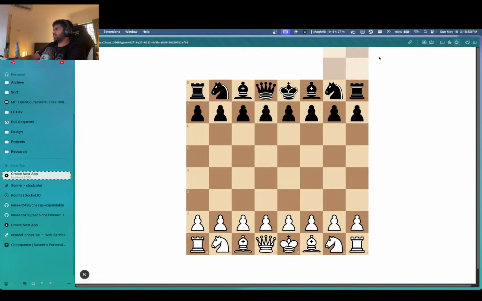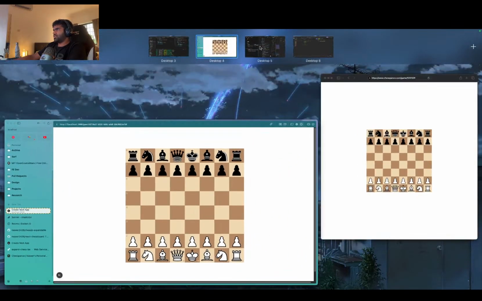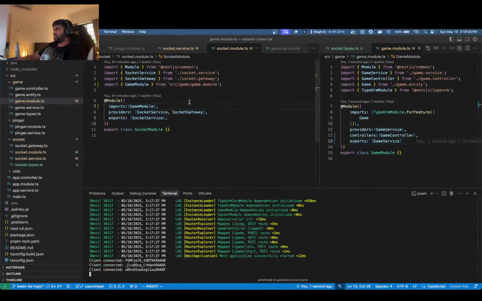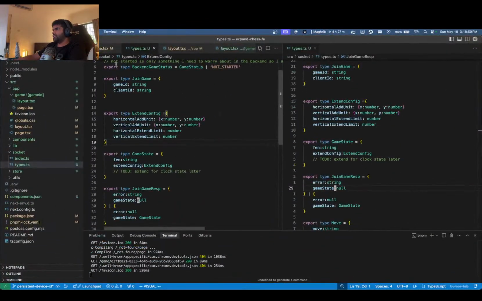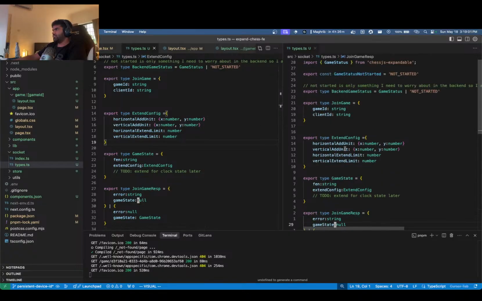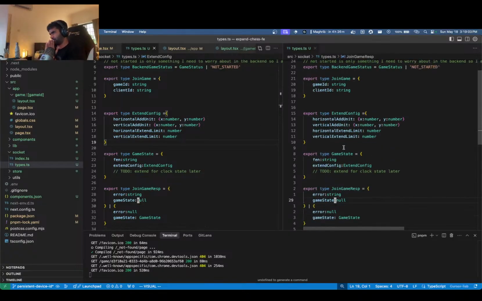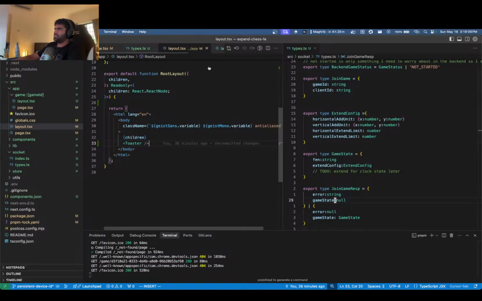Okay, amazing. And then if I go to this one, it should tell me that it is waiting for my opponent. No, it just renders the game. Okay. How do I infer that it's waiting for someone? I think I understand. I have an idea.